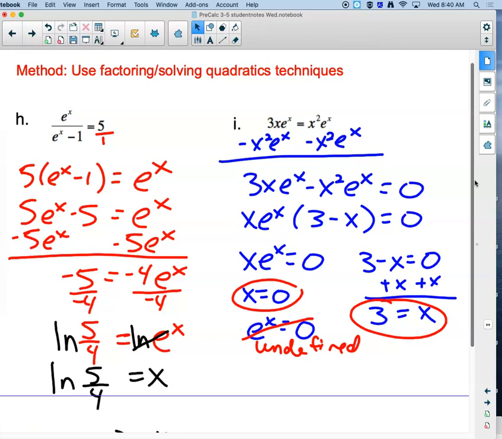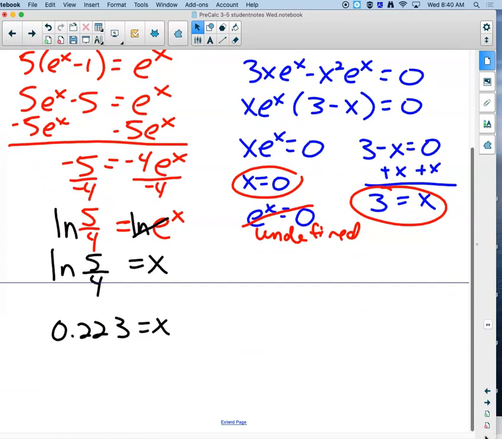Now that got me thinking while I was going through this problem: how do you know how many solutions you should get? It really comes down to the degree again. When we look at h, it had an x to the first as the exponent. x to the first is linear, so we should get 1 solution. And for i, we had an x squared, so that would be a degree 2, which means we should have 2 zeros or 2 solutions. We're going to focus on that a little bit more as we get into some of the other problems we have to do today, but it's always good to know how many we're looking for.